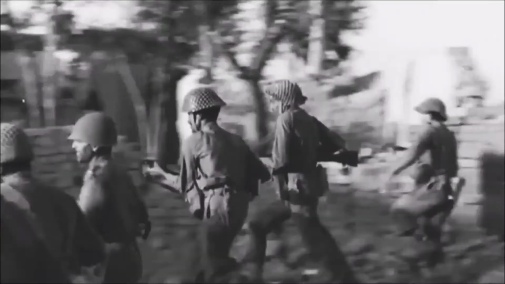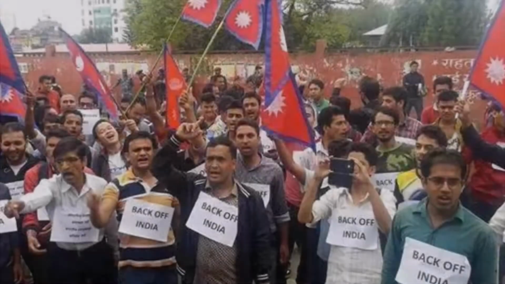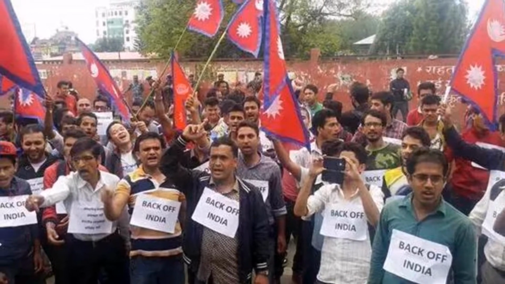But India attempted to take out Lipu Lake and almost 70% of the Lipu watershed area from Nepal after the defeat in the war with China in 1962. Later, Nepalese had demanded that the government establish the zeroth border pillar station at the Limpiadhura region, but the government didn't seem to care.